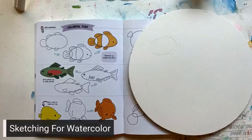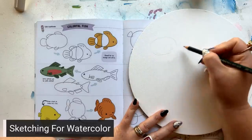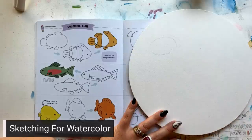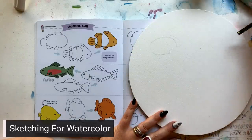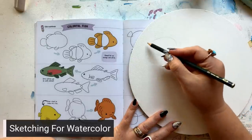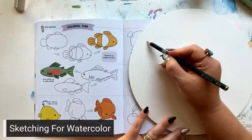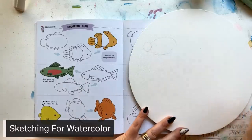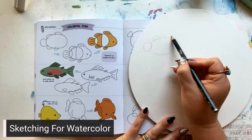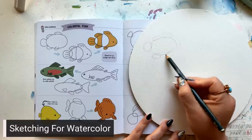You gotta go light because when you're in the roughing in stage, you don't want to press hard, because if you do have to erase, it's going to be really hard for those eraser marks to disappear. Now over here, they have a very custom shape. For the tail, I would just do another circle. And for the fins, I would do little ovals. I would break this down even more than this book does.